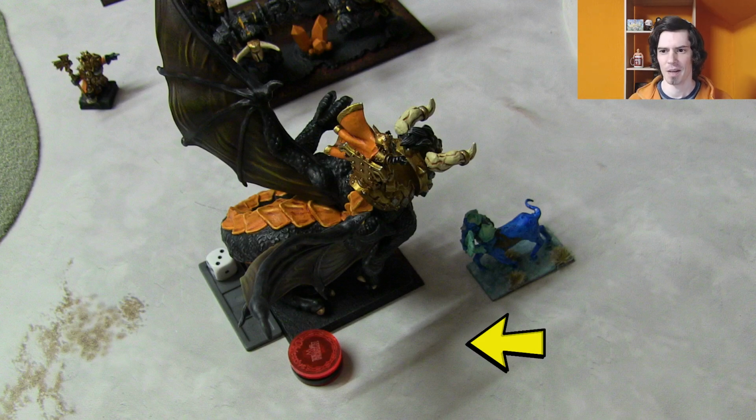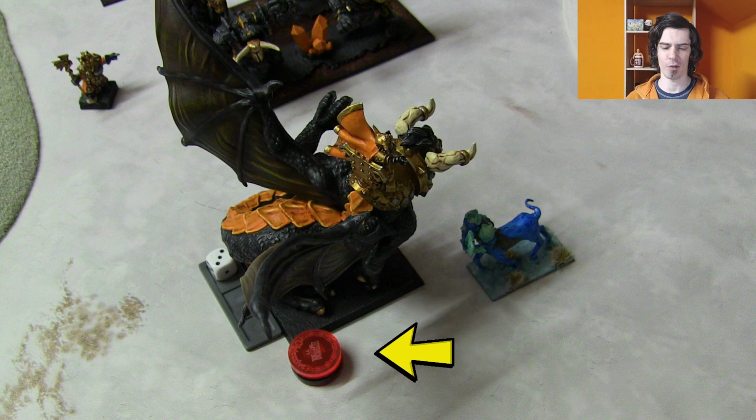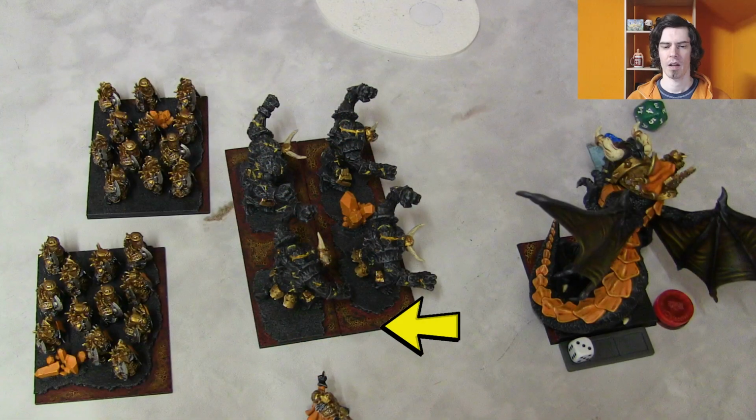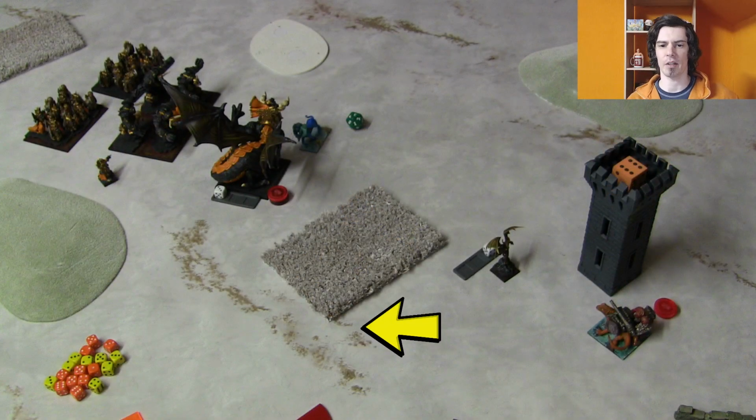1 inch. So, advancing 1 inch forward with all the tokens, which means I'm still 4 inches away from being fully inside the enemy half. So I'm going to need turn 7. And these guys are just quite happy there. So that's how the game is looking at the end of my turn 6.